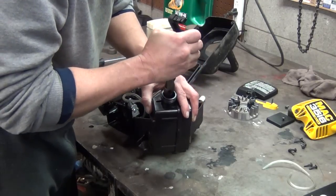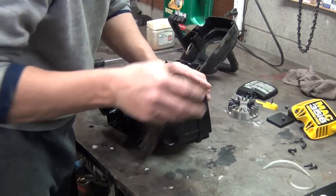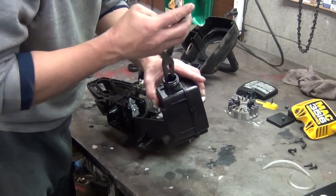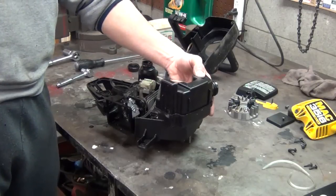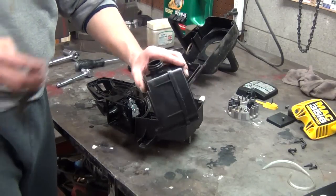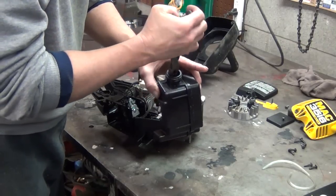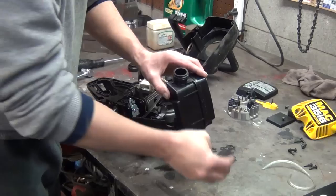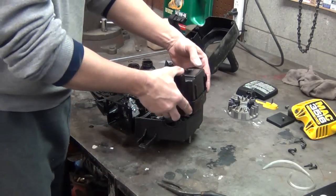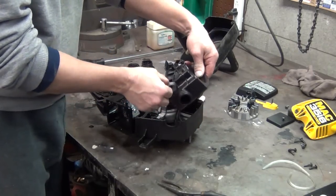You want enough line to be in that tank to where that filter can lay on the bottom when your saw is upright. And also enough to where when you're turning yourself sideways, your filter will lay on the bottom or on the side of the tank. And that's how a saw, when that's working right, can run upside down or whatever position you need to run it in. So now we got that.